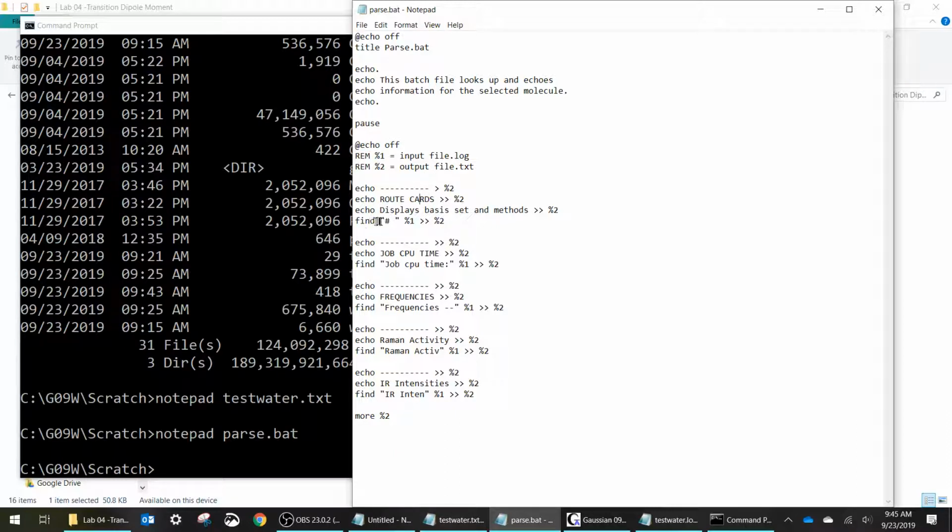But notice I have find route card in file 1 and redirect to file 2. Find CPU job time in file 1, redirect to file 2. Find frequencies, find Raman activity, find IR intensity, and then more number 2. At the end, it shows me this file. I saved it in a file called parse.bat, and Windows will run .bat files.